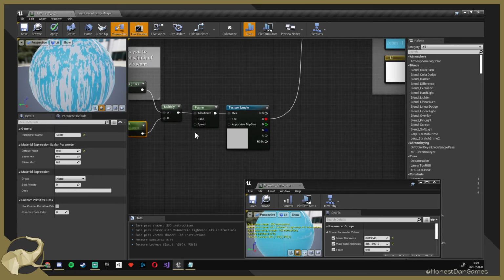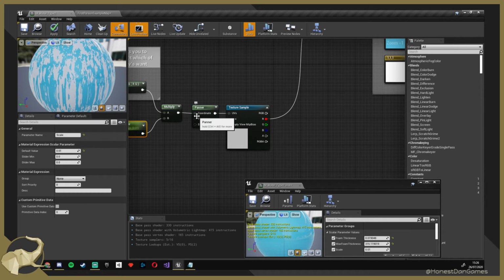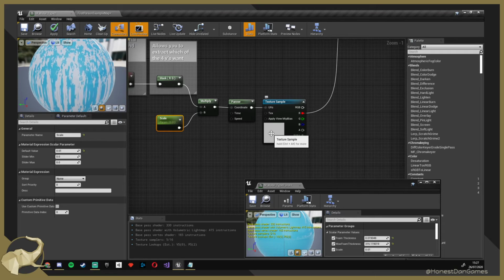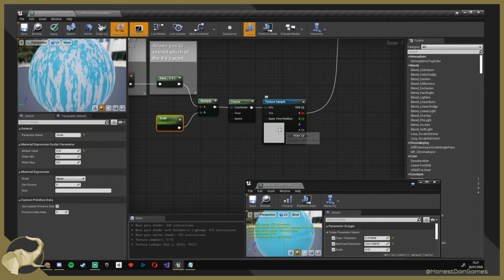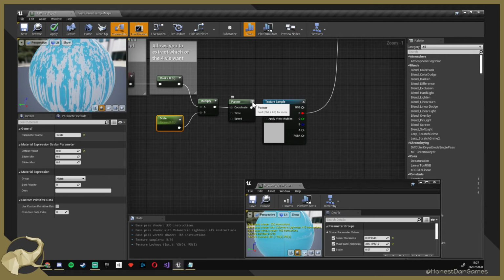I have to think about this. Is the panner basing... We're giving a coordinate to the panner, which is going to be looking at what to look at on here. But then is it panning what we look at, or is it panning the texture, or does it not particularly matter? Can you drop down the panner right now?